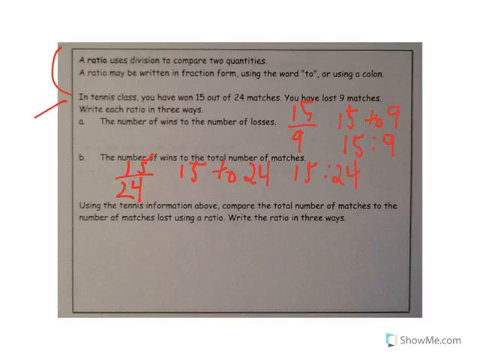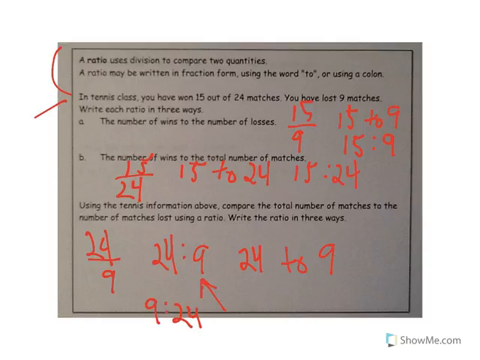Now, if it says here, using the tennis information above, compare the total number of matches to the number of matches lost using the ratio. Write the ratio in three different ways. So in that case here, it's going to be the number of matches to the number of matches lost. Now, this is an important consideration. Yes, we're going to have 9 and 24 in there. But actually, the 9 is going to be on the bottom because it's 'to' that amount. The 'to' goes on the bottom. So 24 to 9 is going to be like that. So 24 to 9, 24 colon 9. That's going to all mean exactly the same thing. And that will be the number of matches to the number of losses using the ratio. And that's different than if we're going to do it this way. Because that would be the number of losses compared to the number of matches. This up here is the number of matches compared to the number of losses. And yes, if you notice, it would be a reciprocal of that there.